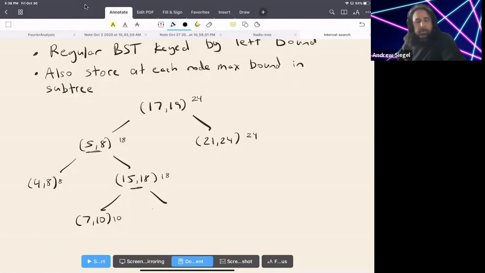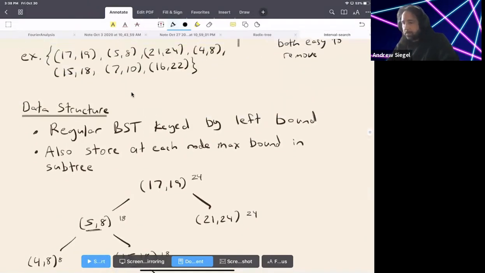So anytime that we're going to insert a new interval, we're going to have to potentially update that value along the search path of where to insert that interval. So if we just keep a record of the search path, we can just go back and, if necessary, adjust the values of the maximum key in the subtree for each of those nodes. So we store one extra piece of information, and that's going to be the key to making the algorithm very, very simple. All right, so then let's do an insertion of the last element.